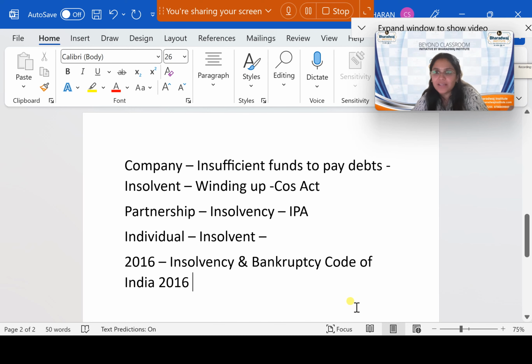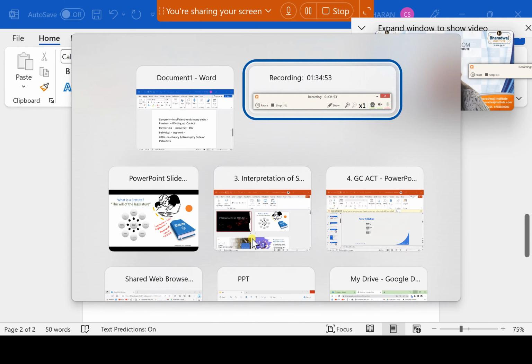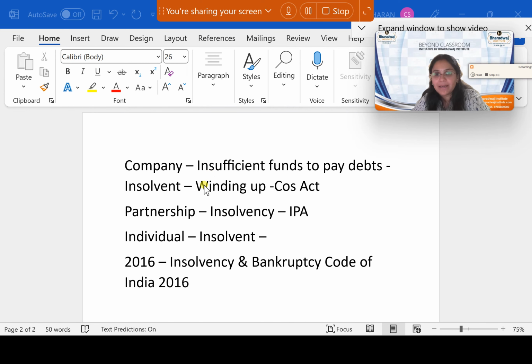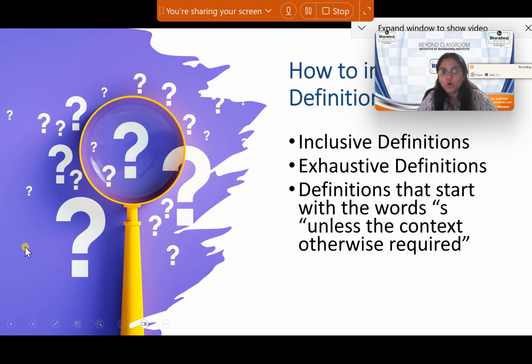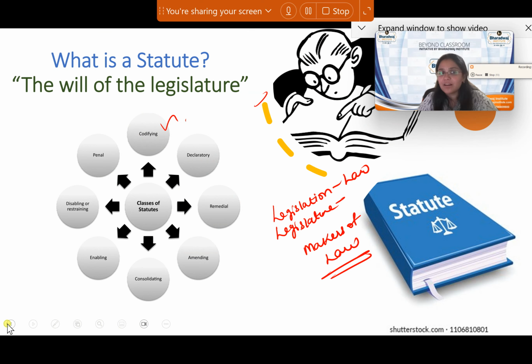இப்படியும் நிறைய laws இருக்கு இந்தியால. Did you understand the position, everybody? Did you understand the position, what I am trying to tell? I am trying to give you a picture on what are the different types of laws that we are seeing in our country. Okay? I hope you got the point. Let me repeat it once again. I am trying to explain this point where we are in codifying a law or consolidating. Codifying a law means what? I am grouping them. Indian Penal Code, Insolvency and Bankruptcy Code of India, Criminal Procedure Code, Civil Procedure Code.